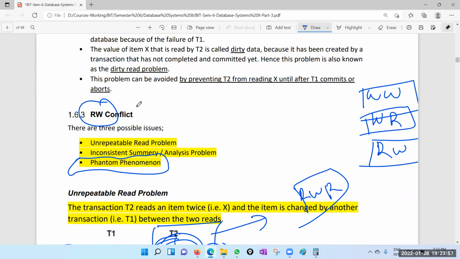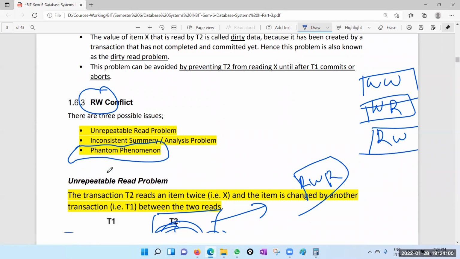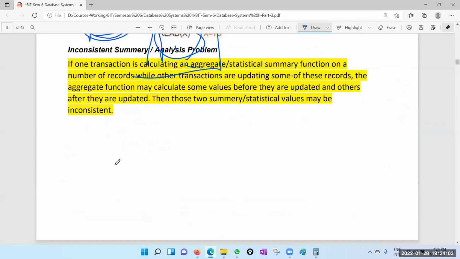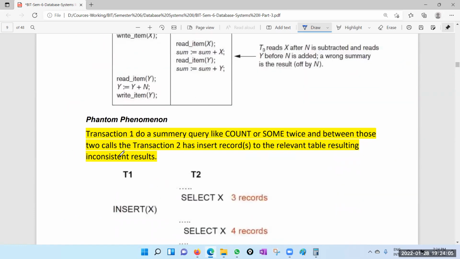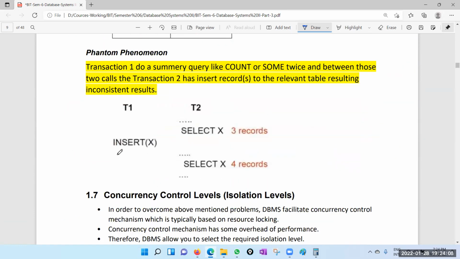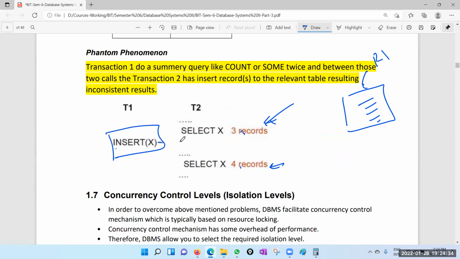And there's a special case of read-write conflict called phantom phenomena. So phantom, we can take as a different aspect as well. What happens is, say you have read the value. You are doing a summation, some calculation. You have read all the employees' information data to do a calculation for the first report. Now you are doing other tasks and you come back to do the second report. In between, someone has inserted a record into the same table.